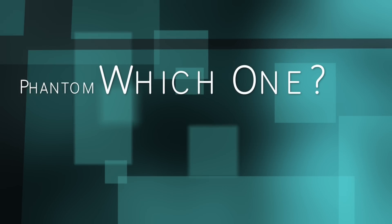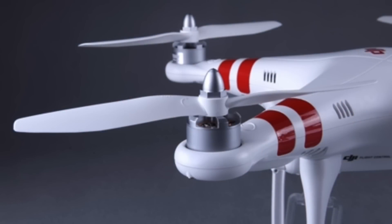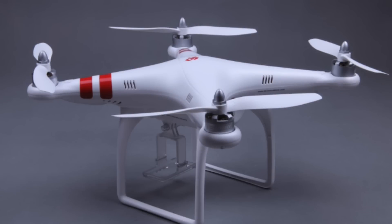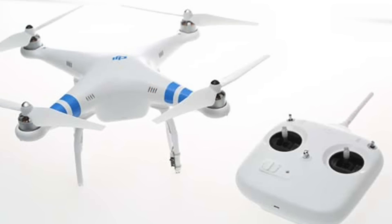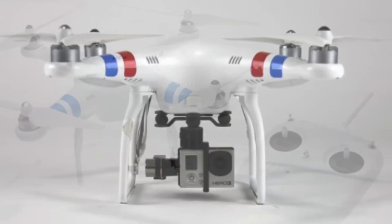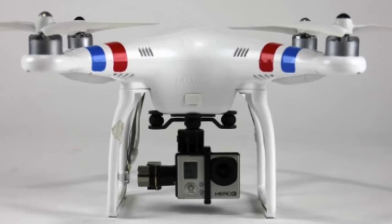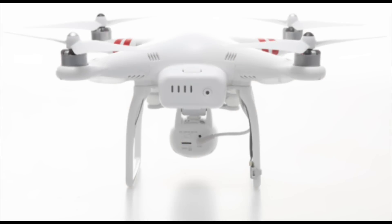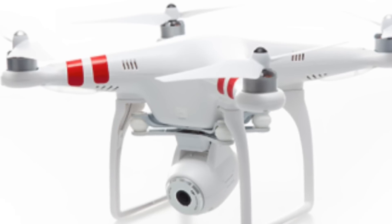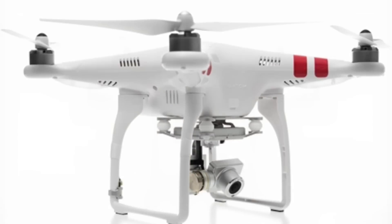The next step was to decide which one. Here's the Phantom 1 — the first of its type that uses a generic LiPo battery, with props bolted on with nuts. This is the next generation, the Phantom 2, which is the one I have. It incorporated a proprietary battery with much longer life, as well as self-tightening props so they don't unscrew during flight. Next was the Phantom 2 Vision — basically a Phantom 2 with a proprietary integrated camera, ideal for someone who doesn't have a GoPro. That model has been largely replaced by the Phantom 2 Vision Plus, which as of April 2014 is the latest version, featuring an improved camera and a 3-axis gimbal.